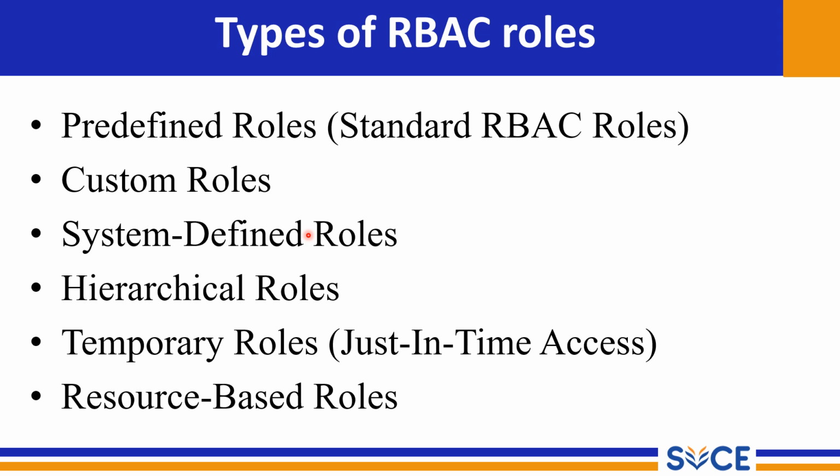Okay, when Alice accesses the bucket, the system checks if her role allows full access. She is granted access to read or write. Okay, when Bob accesses the bucket, his role is checked and he is granted only read access. When Charlie accesses the bucket, the system checks if his role allows only listing the contents. He is denied access to read or write, but can see the file names.